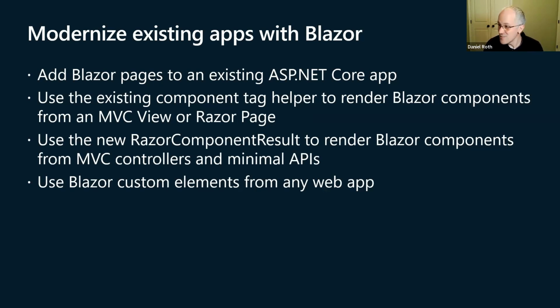You can even technically render them from a .NET Framework app. If you have a Web Forms app and you want to render a Blazor component in it, register it as a custom HTML tag, and you can do that if you use the WebAssembly-based hosting model. So there are lots of ways that you can integrate Blazor into your existing apps, even if you're not using Blazor today.